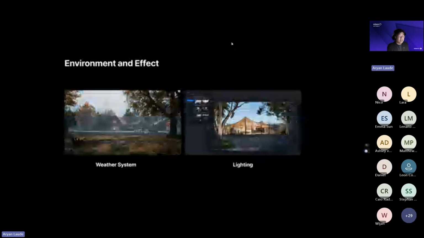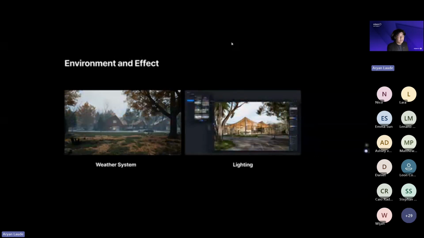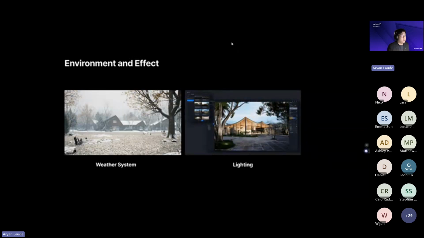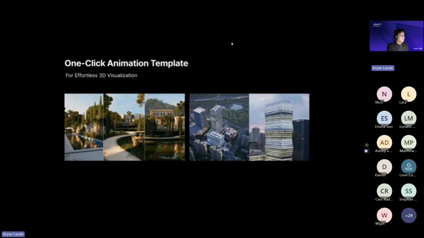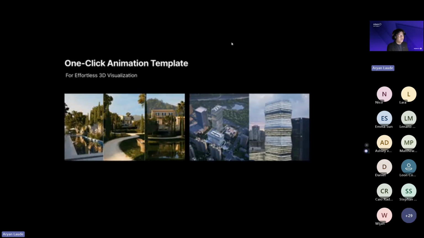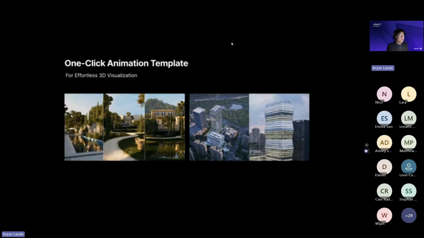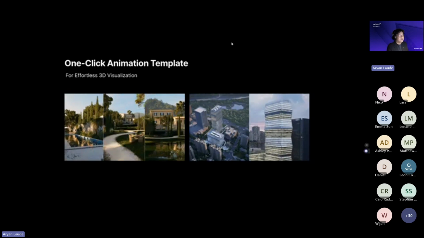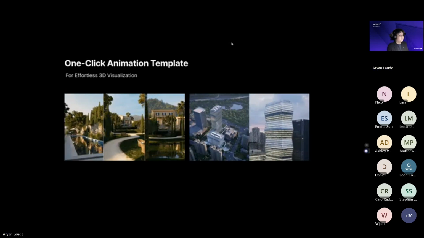We also have a good lighting system, which contributes to the overall look, feel, and realism of our output. And if you are into animation, we have one-click animation templates. This is really easy for effortless 3D visualizations, which will give you an edge over your competition as well.